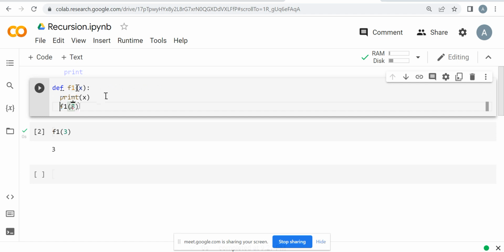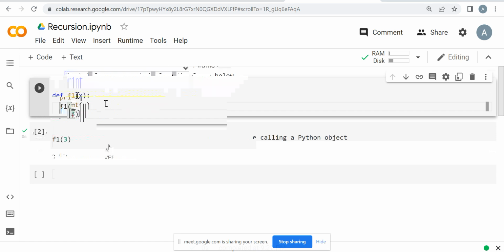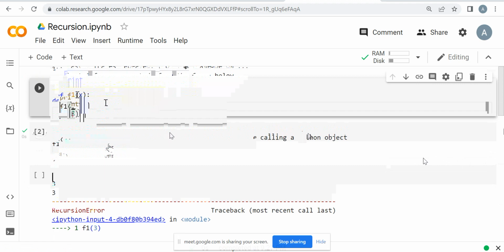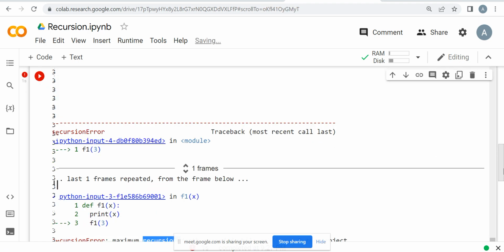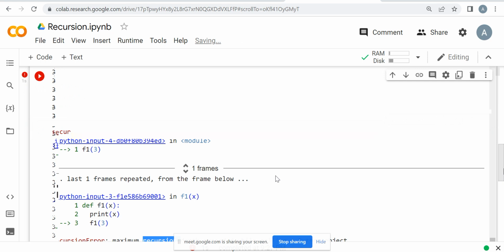Now we are only getting 3333 and in the end it says maximum recursion depth exceeded while calling a Python object. It is already saying it's a recursion. Actually, every machine has its own limitation, but don't worry about that. Don't worry about the error. The error is not because of the code, it is because of the machine.